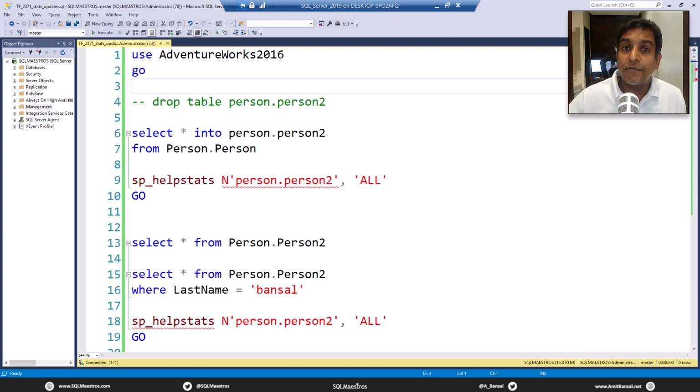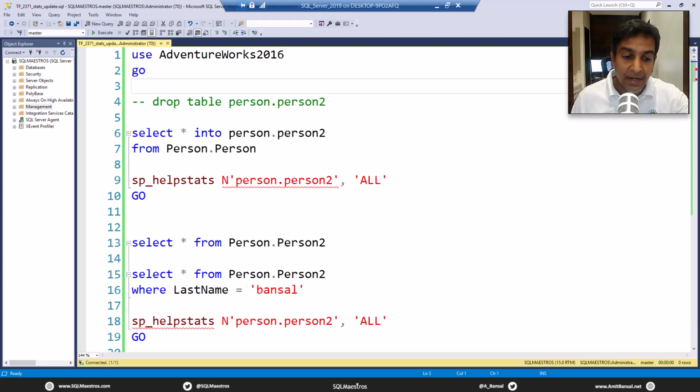But then Microsoft made trace flag 2371 the default behavior starting from SQL Server 2016, which means your version of SQL Server needs to be SQL Server 2016, and of course the database needs to be in 130 compatibility mode, so it can get this behavior of trace flag 2371.